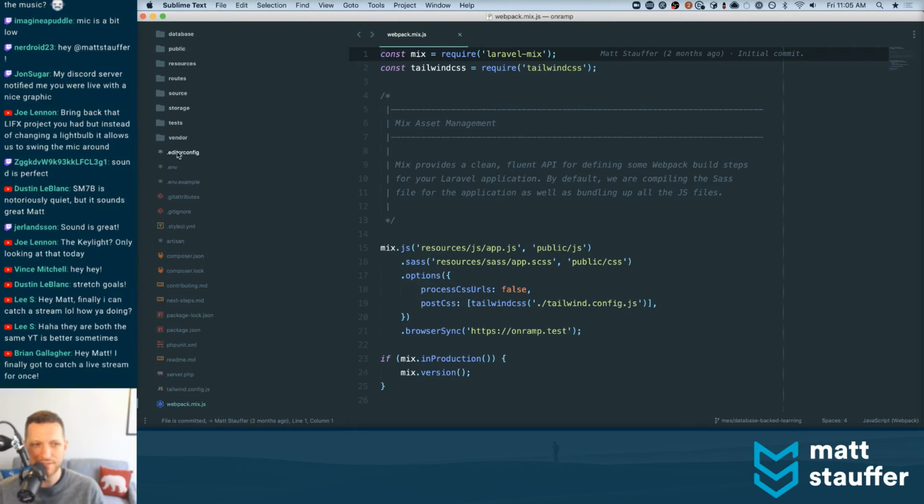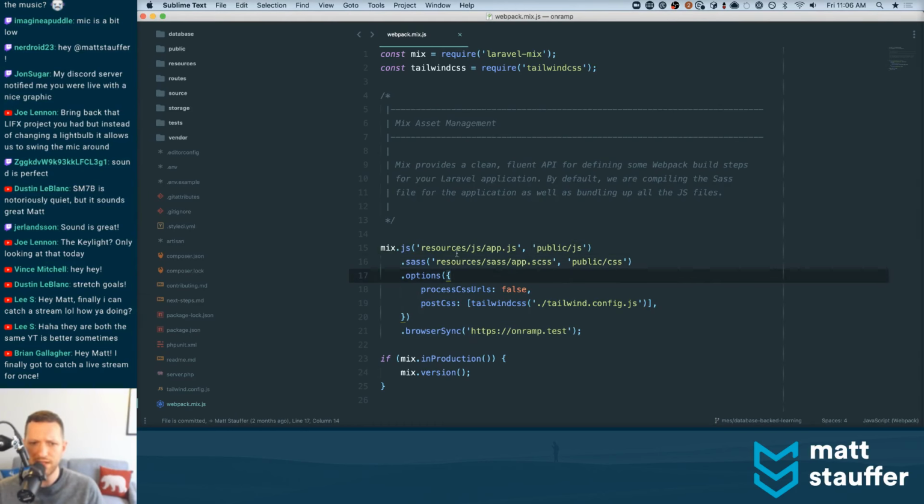You've got the one we have open, which is webpack.mix.js, and this defines to Laravel Mix and Webpack what your assets look like. This is a pretty stock one here. The only big difference between here and the generic one is that we are doing a little bit more Tailwind stuff than you get out of the box. And also, somebody added browser sync so that when you run NPM, it'll actually be syncing your changes quickly, like through script injection into your browser. Hot module reloading, that kind of stuff.